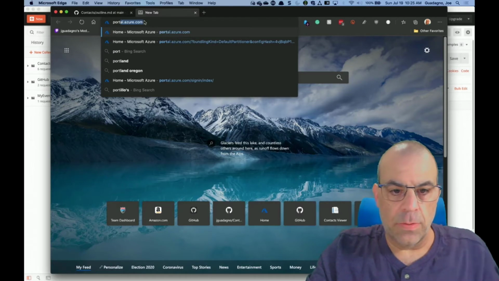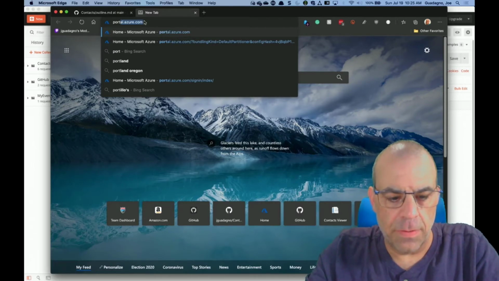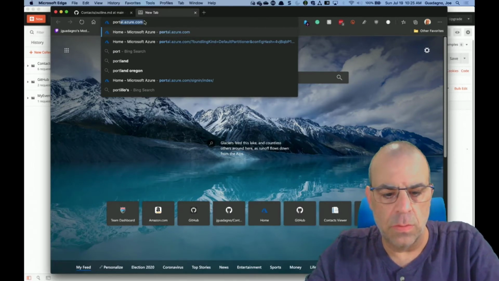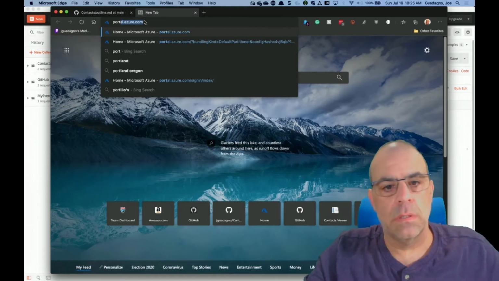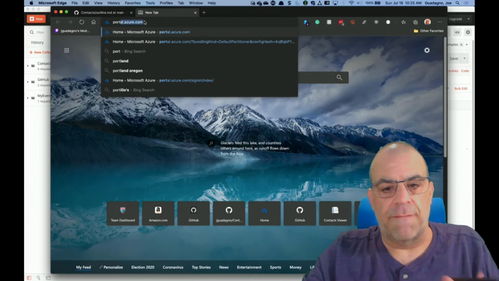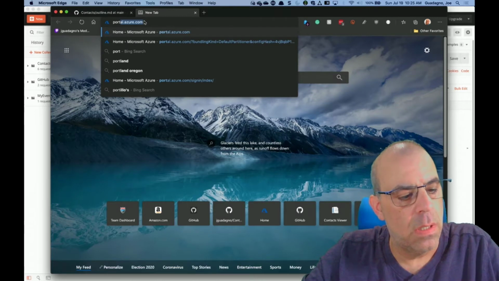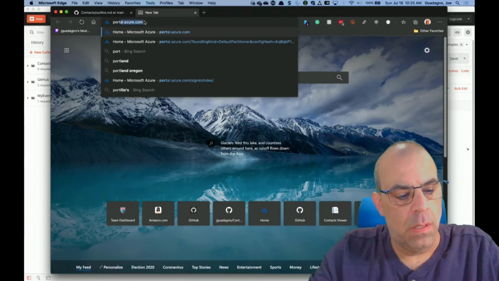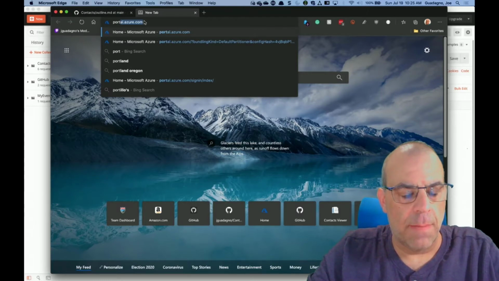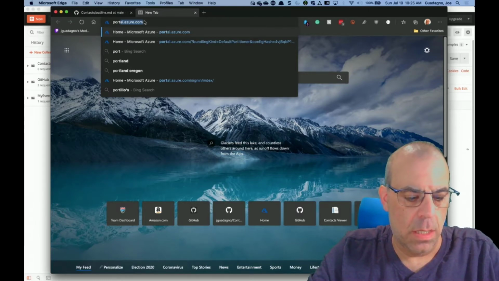While I get a new token, and I have to type my password correctly. Jeez. Get my phone. Come on, Authenticator.